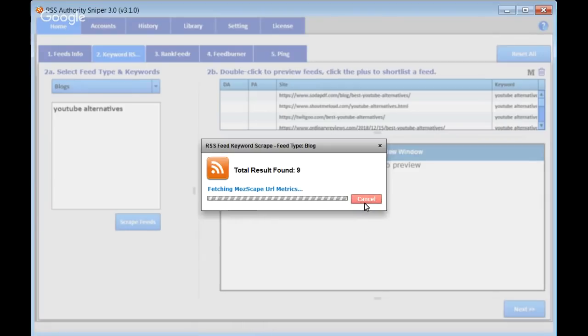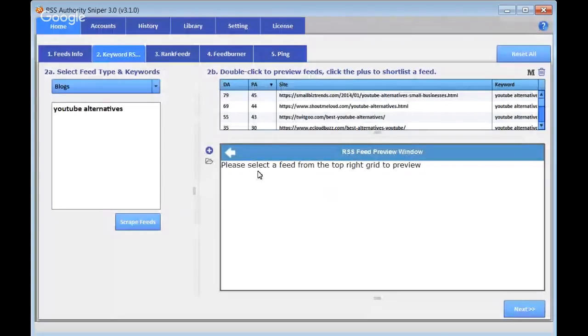All right, so now it's going and looking. Okay, so what we got here is a list of feeds, and you can see that it's gone to Moz. There's a key that you put in your settings, and you can use one of the free Moz accounts for that, so you don't need to get a new subscription. But here we have the domain authority of the site and the page authority of the page that was ranking. So Small Biz Trends has a 79.